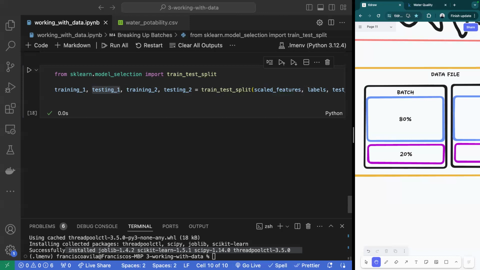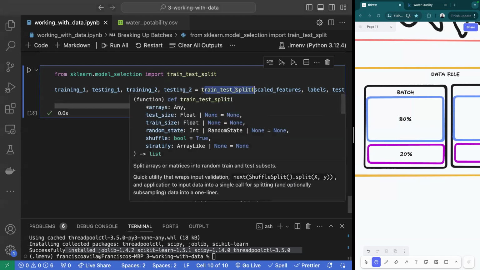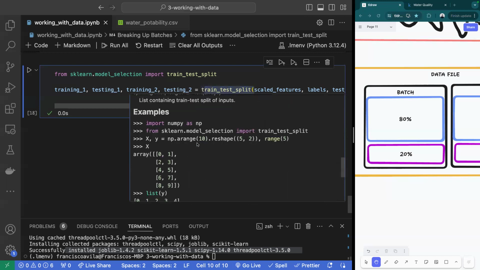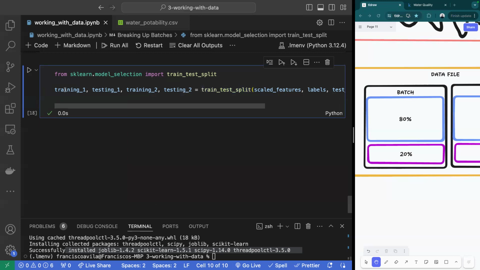Momo? Yes, sir. So that means if I want to make 4 batches, I'm just destructuring this to training 1, testing 1, and so on, until training 3, training 4? No. If I try to add any more arguments, it would give me an error because this train test split only returns 4 by default, but you can see that it gives me the option that I can specify, right? So test size, train size. There's a different function or an extra parameter, I can't remember off the top of my head, that you can pass into this to specify a different number of batches. So that's the default for 2 batches, right? This function. Correct. Okay, thank you. Of course.